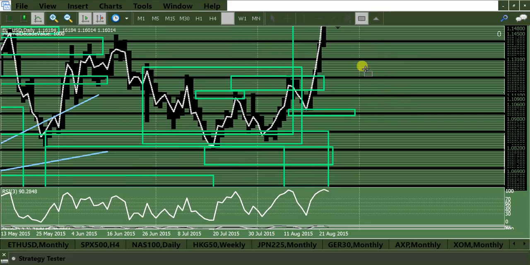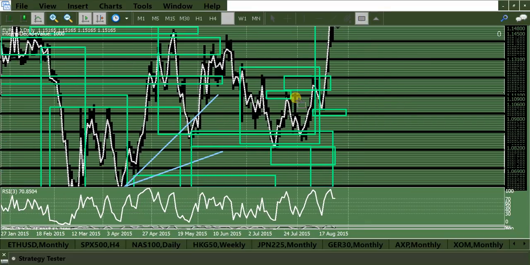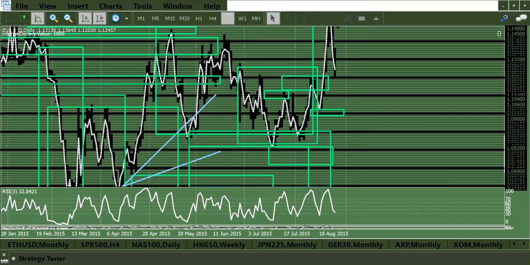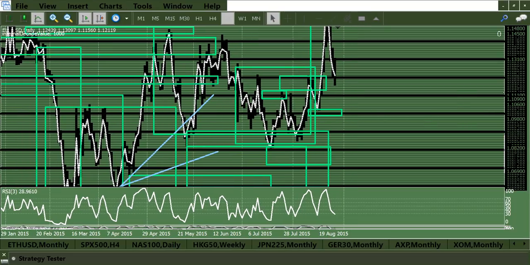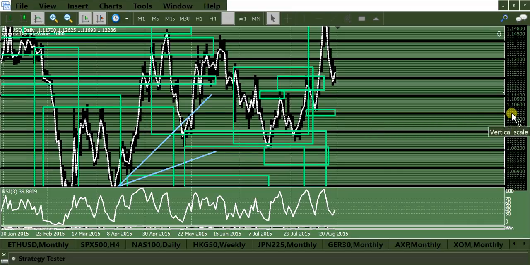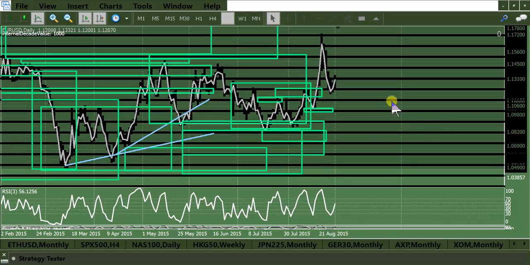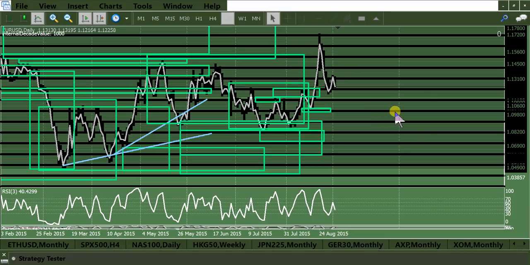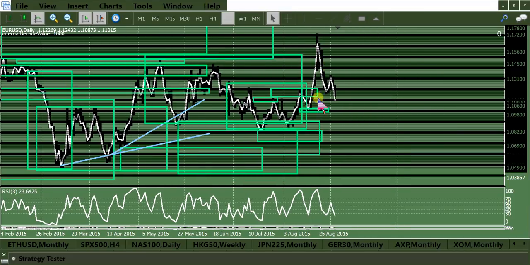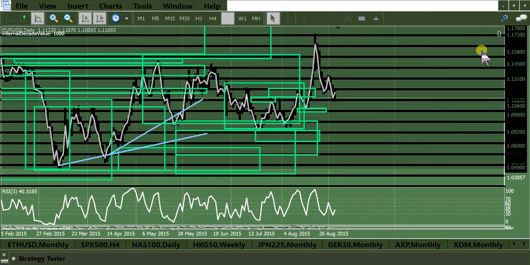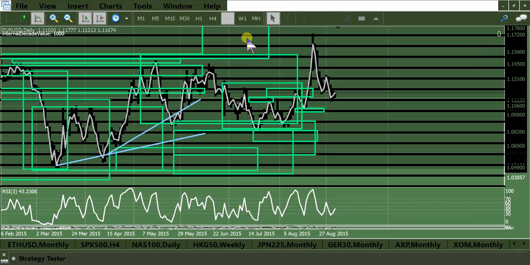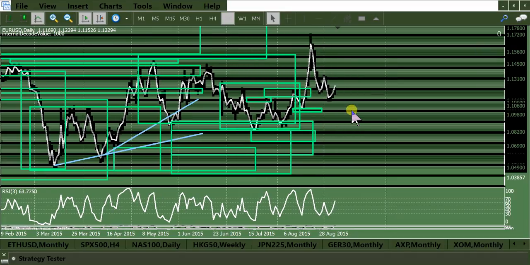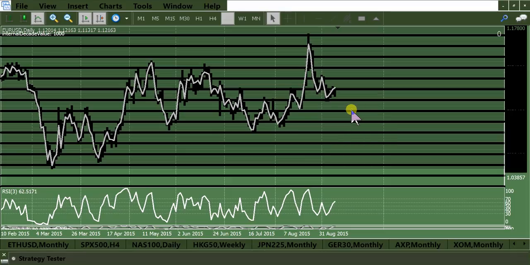Look at him come back in this. Look at him retrace this fucker. I don't think people really can handle the Forex. Honestly, this is what I think: you may start trading and you're successful with a 100 pip stop. Next thing you know, this fucker just went up 800 pips in 2 days. And you're like, I don't get it. Why did it do that? I don't get it.